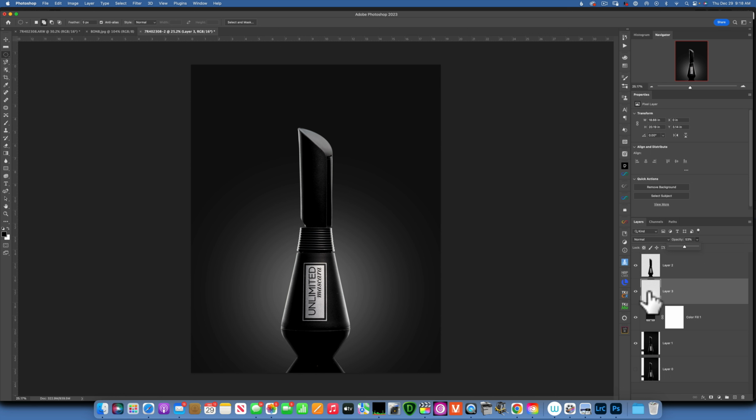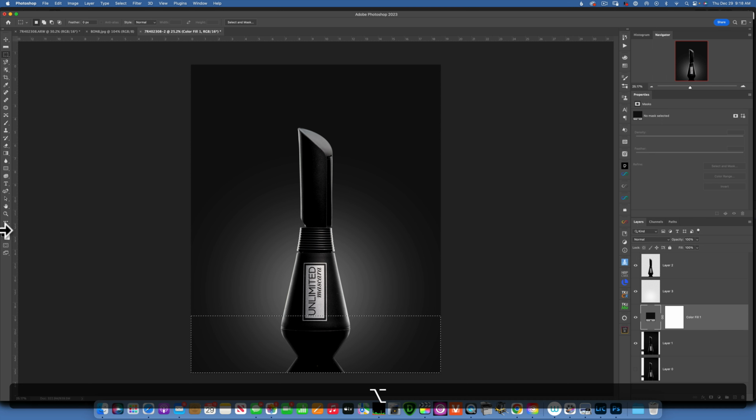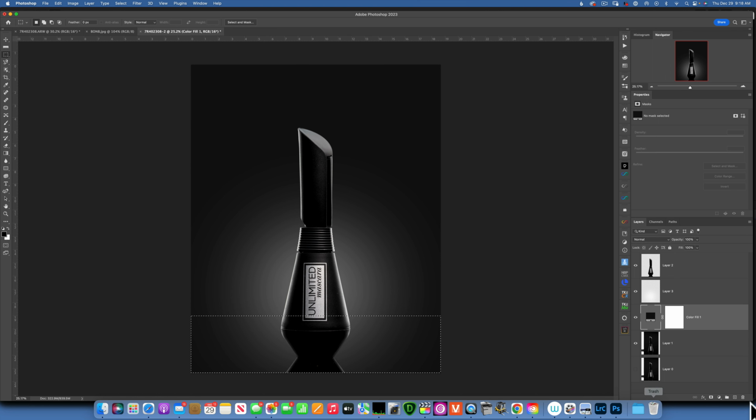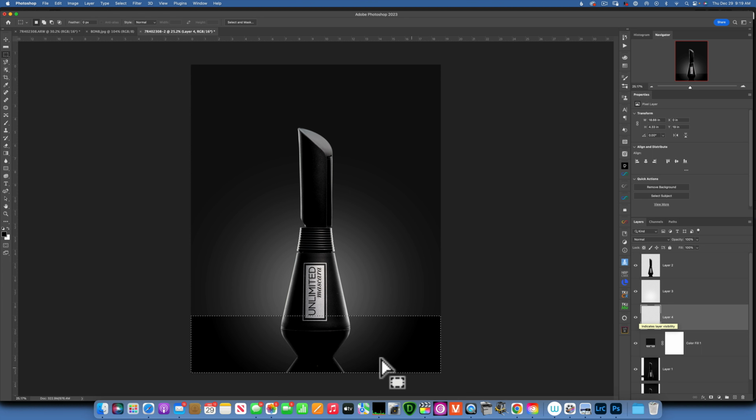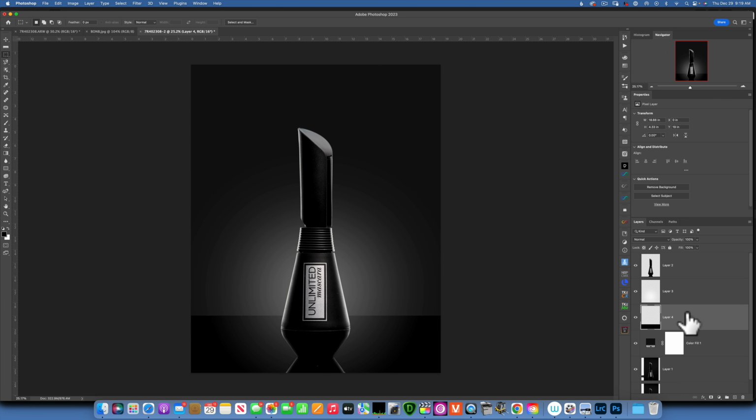To do that, I will go under my glow, and I will use the rectangular marquee tool, and I'll just make a rectangle like this. And now with this rectangle, I want to fill it with black. Now black is my foreground color, and the shortcut to fill it with black is Option Delete on the Mac. Oops, I have to put it on its own layer. I'm going to make its own layer and now do Option Delete. So now I have it filled with black, but it's behind my glow, so Command D to get rid of the marching ants. I'm going to put it on top of the glow.